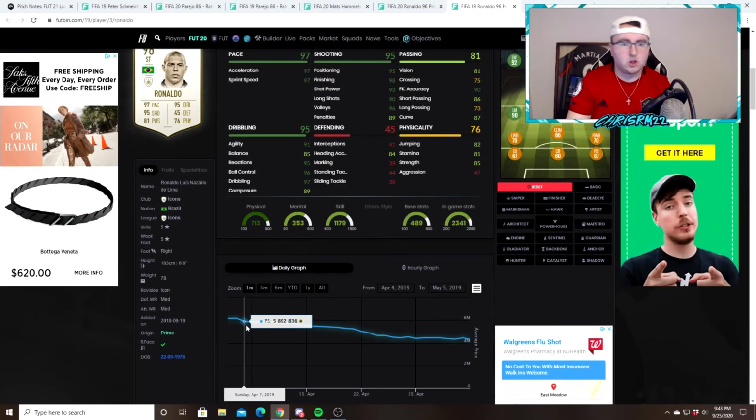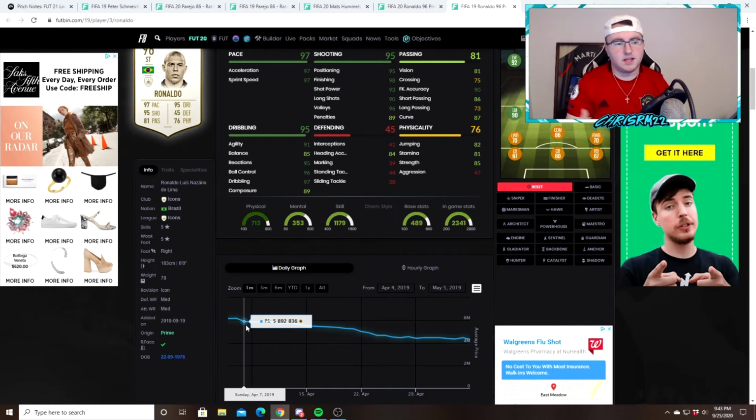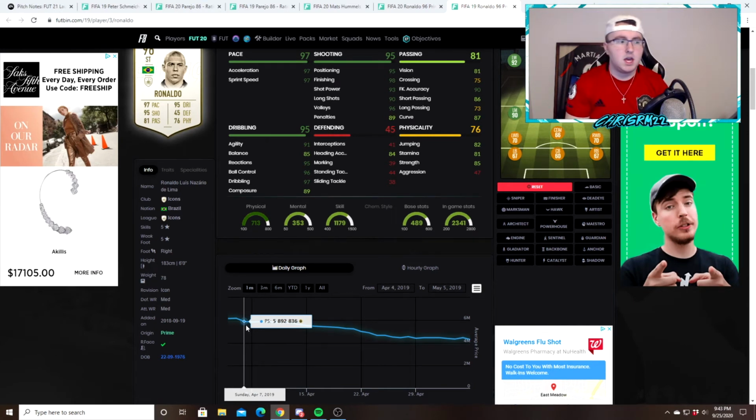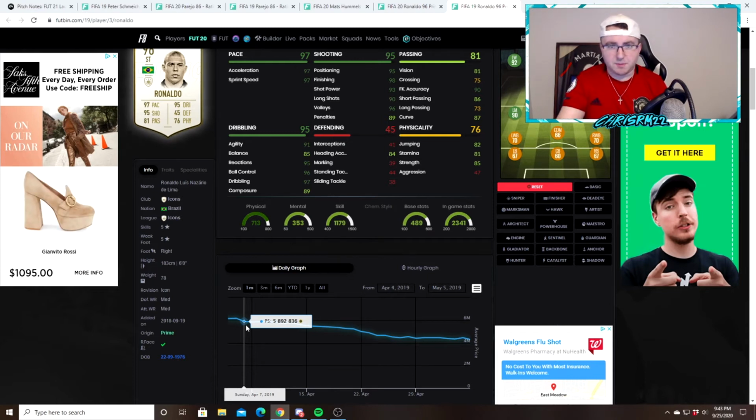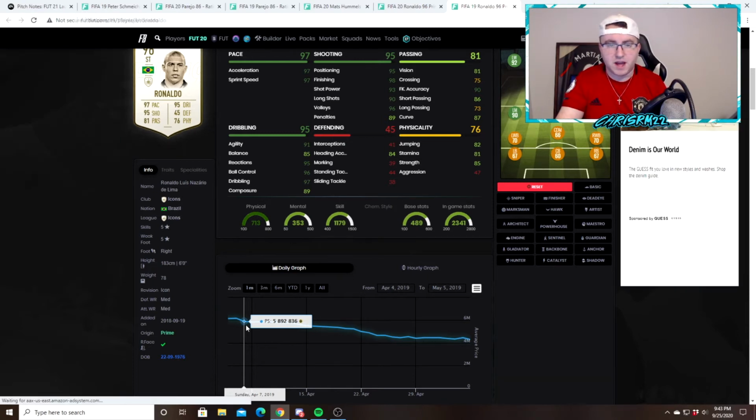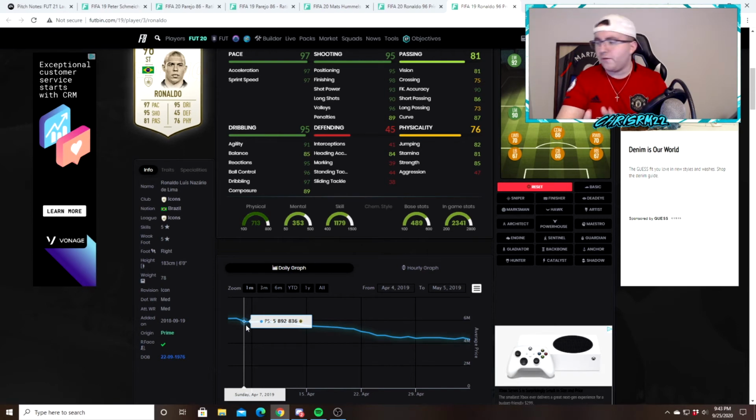And the reason why is because an icon SBC, let's say it's like 6 million coins to do the SBC, that icon on the market will never be over 6 million coins. It will always be underneath that because the SBC is untradeable. But you also get the packs back. Like, you get 13, 14 different packs back. Hopefully, they allow you to have them tradable.